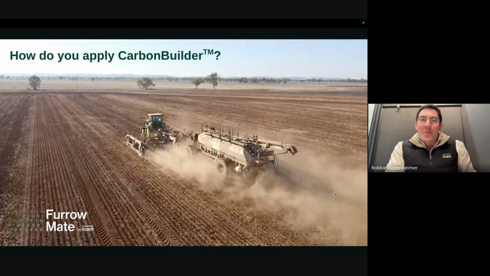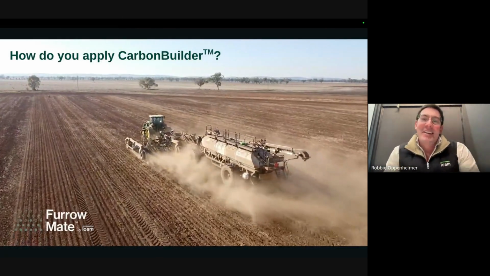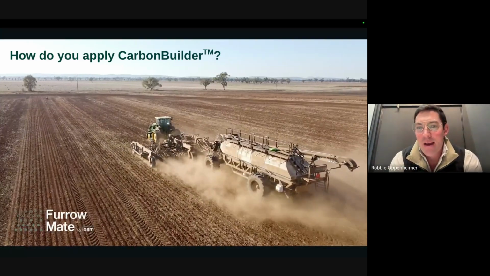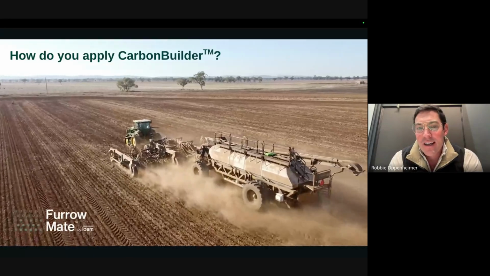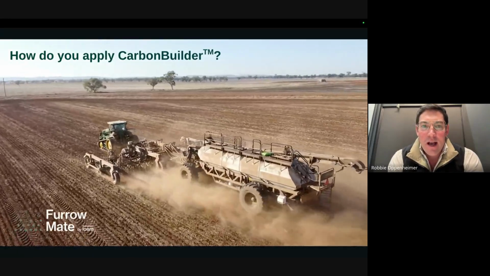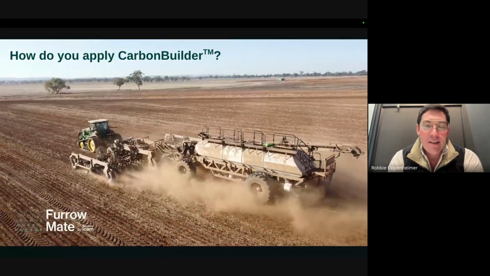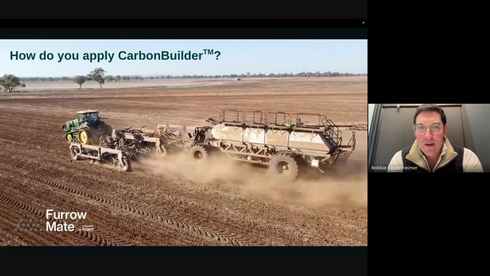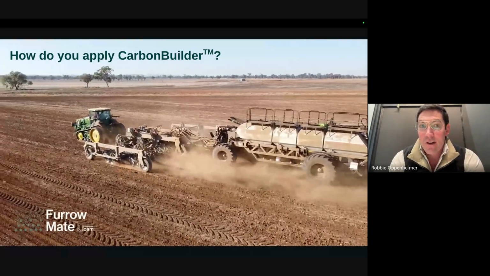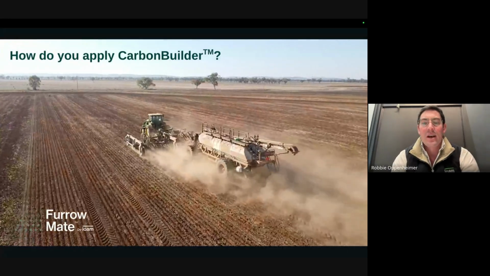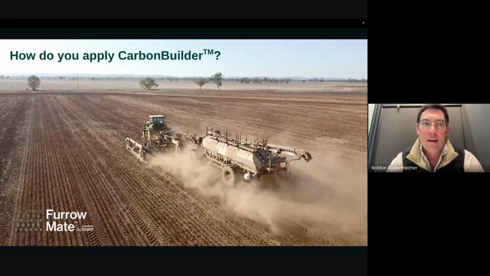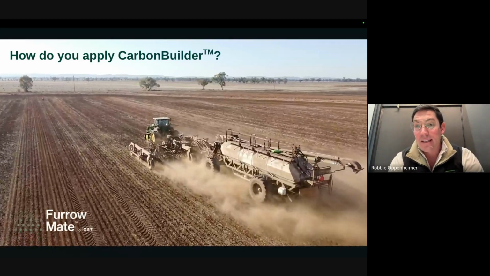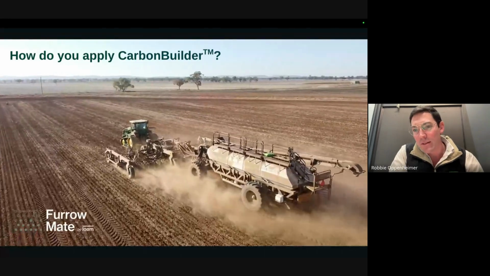So we've just gone through a whole set of data. To jump out from that for a moment, I want to talk about how CarbonBuilder is actually applied. This is an example at full scale, because applying a seed treatment at sowing would be challenging and has the potential to add a step. So to improve the convenience and make it as easy as possible to use, we've developed Furomate.